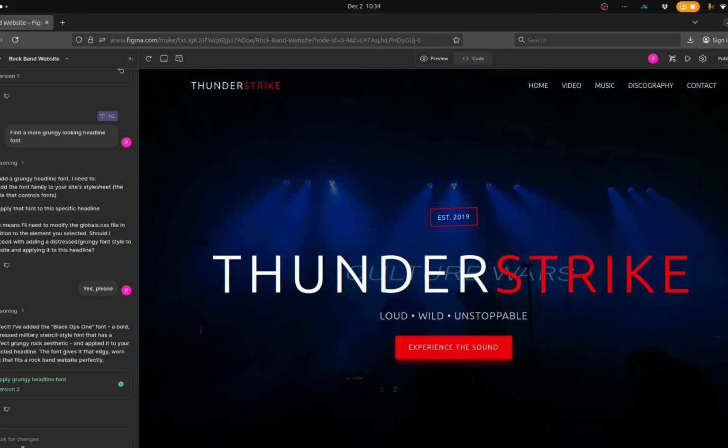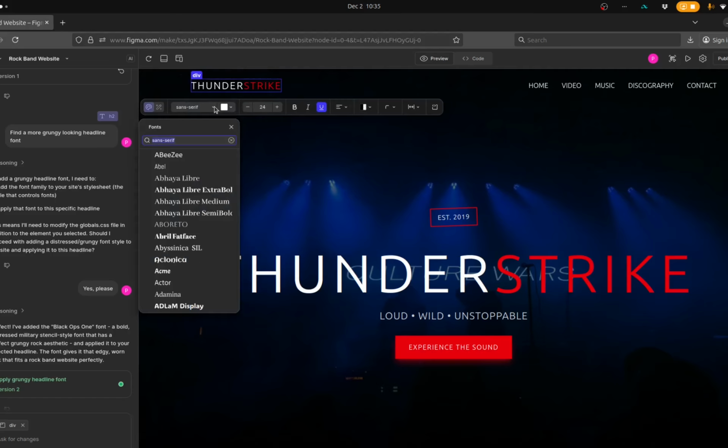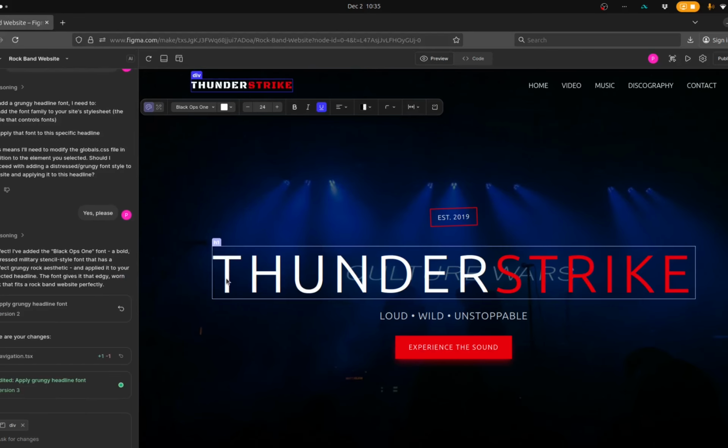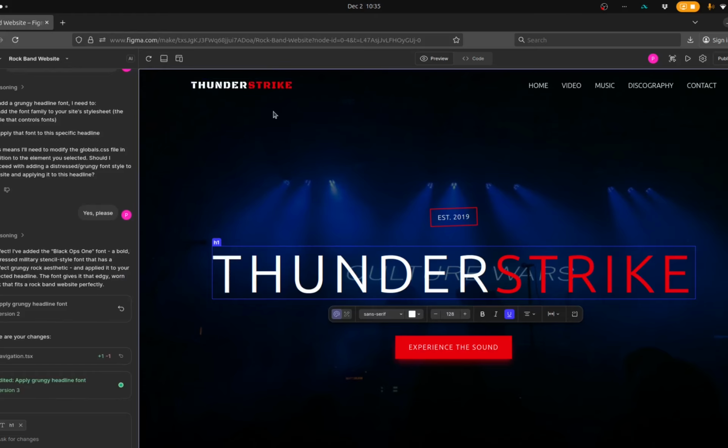And the logo font. Let's see. We have the inspection thingy here. So let's check on this. Div sans serif. Thing is though, like in Figma you can still edit details like that, or you have the AI change it, which is fine as well. This is called Black Ops 1. Oh, yeah, that's better. And then here the same thing needs to be changed.